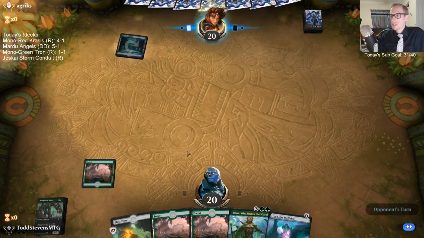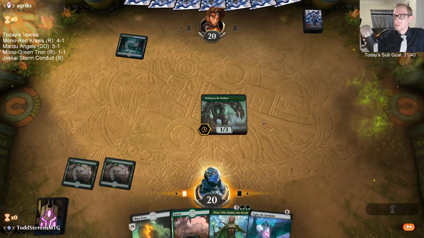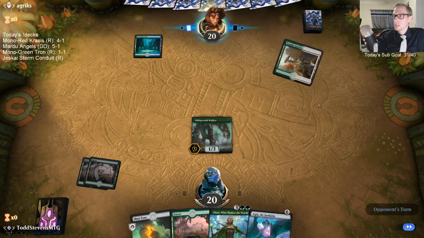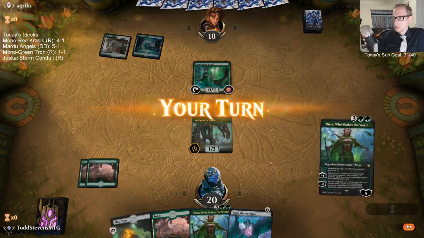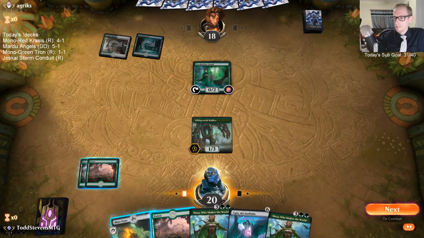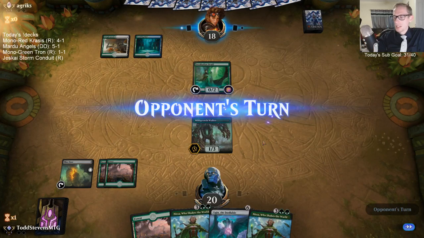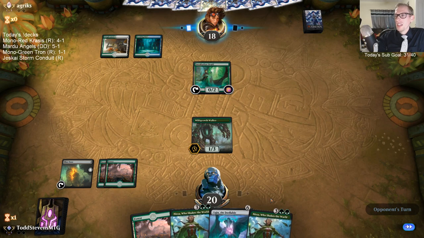Not the best of hands. I've never seen anybody play these sleeves and not play a blue deck. I thought that was Nissa. Or sorry, I thought that was Jade Light. I saw the mana symbols at first, green, and I was like, oh, it's Jade Light. But no, it wasn't.